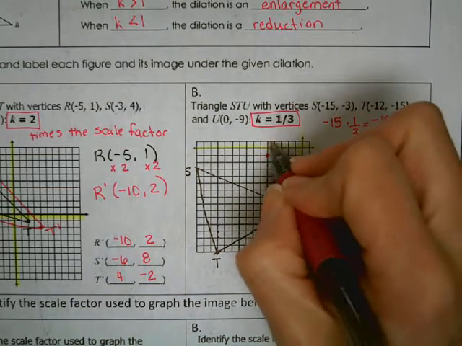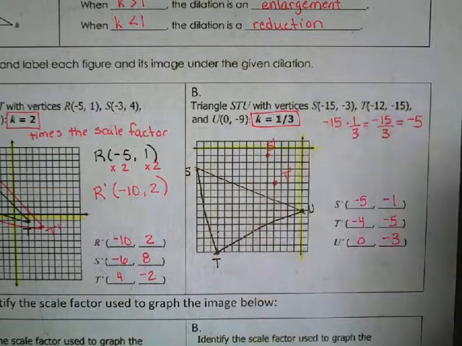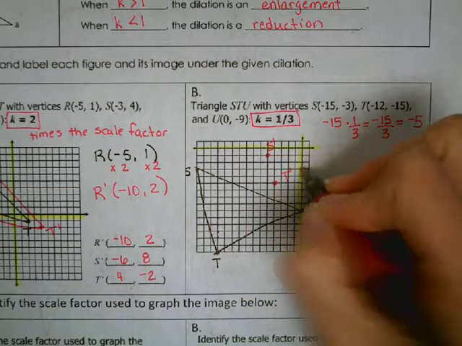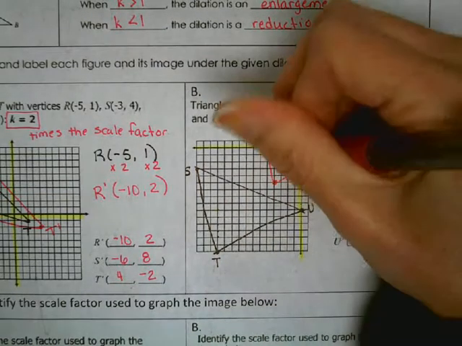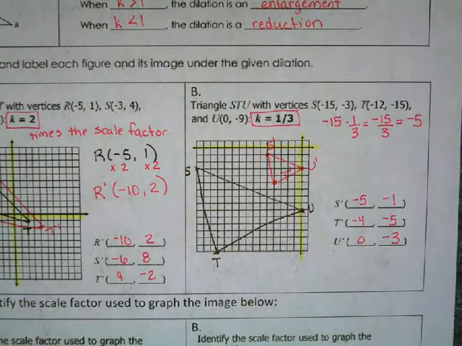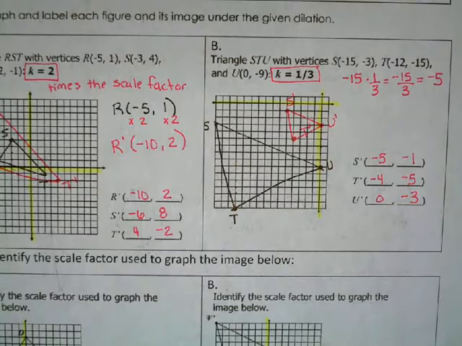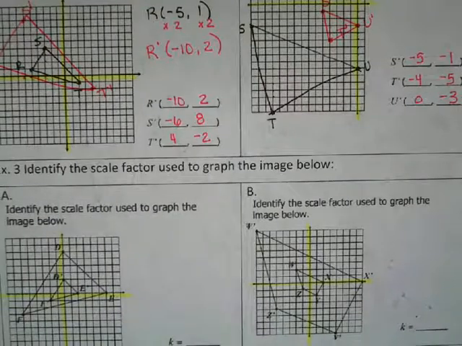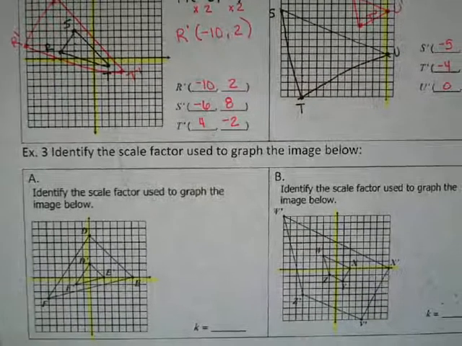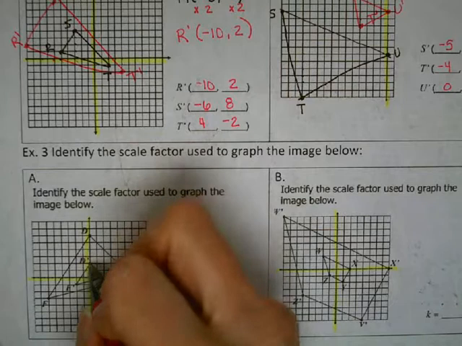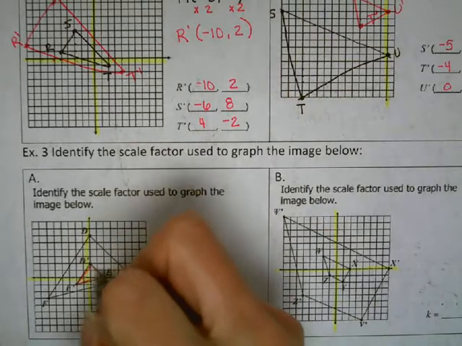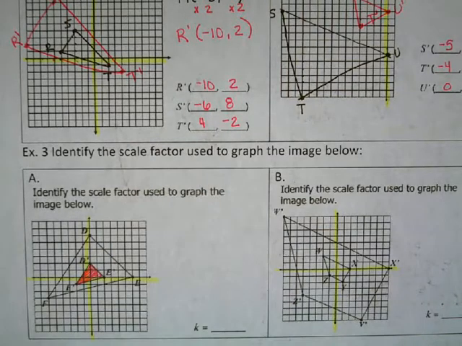I'm labeling my new picture. I didn't do that very good, but this triangle should be 1/3 the size of the old triangle, or the original image. Alright, now they've drawn two pictures for you. Remember how you identify the new image versus the original or pre-image is they have the little apostrophe by the new image. So this picture here has the apostrophe by them, so that's considered the new image. So the scale factor should be getting small. It should be a fraction because it's a fraction of the size.